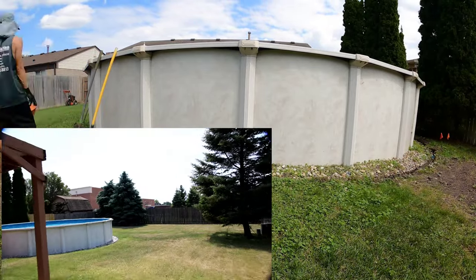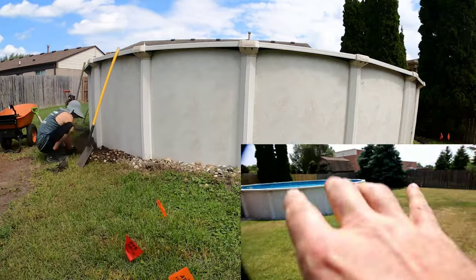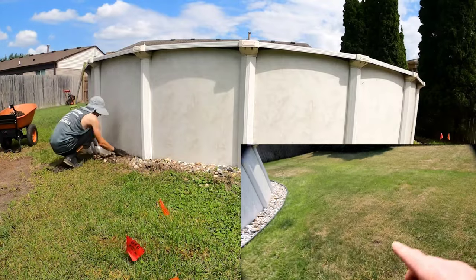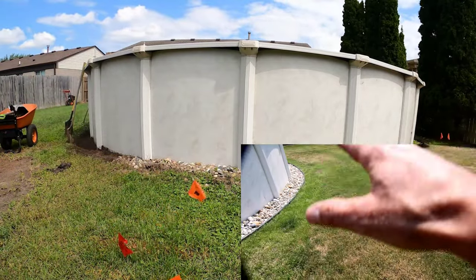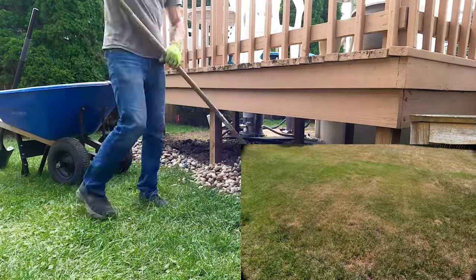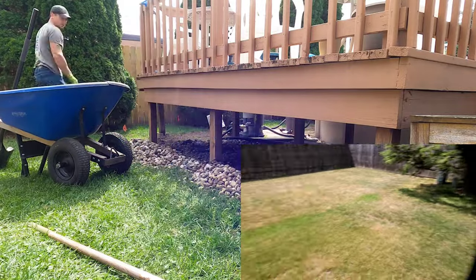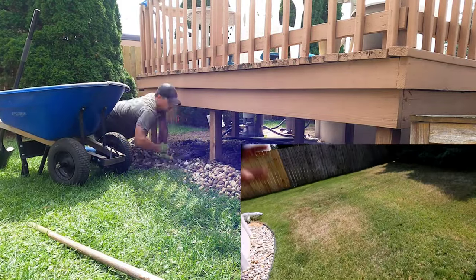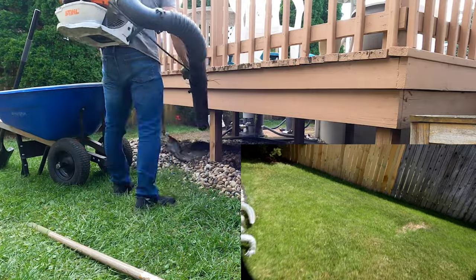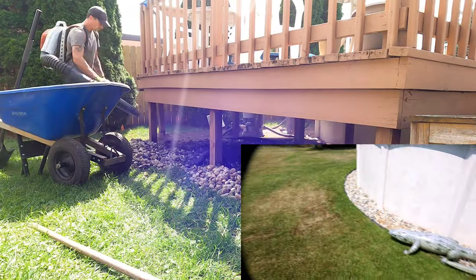Back here there were two spruce trees — pretty good size. We removed them completely and got rid of them. This whole area was just all roots, so we ground the stumps thoroughly, removed everything, dug about two to three inches below grade, and then put in all brand new fresh topsoil with grass seed, peat moss, and straw. There were power lines running directly underneath the root systems, so we called 811 — they came out and flagged it all, and we carefully worked around all the lines.